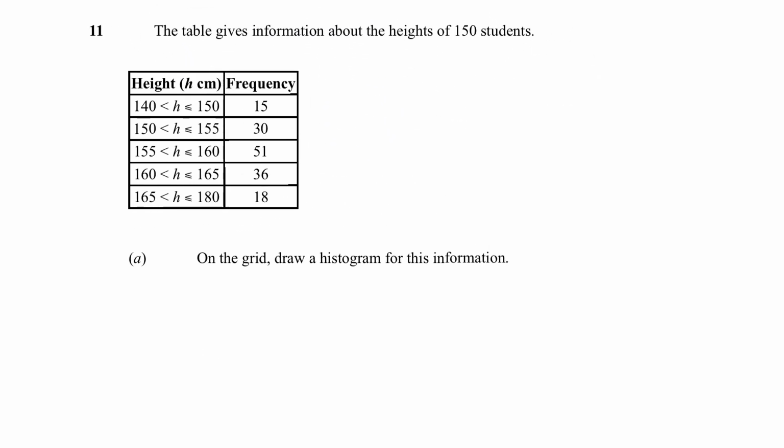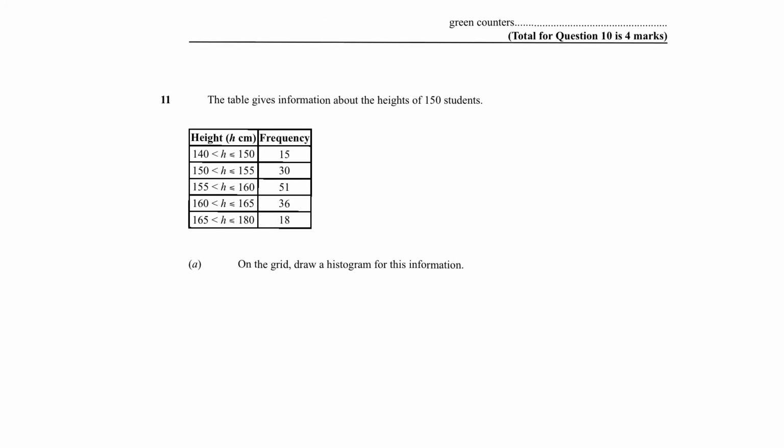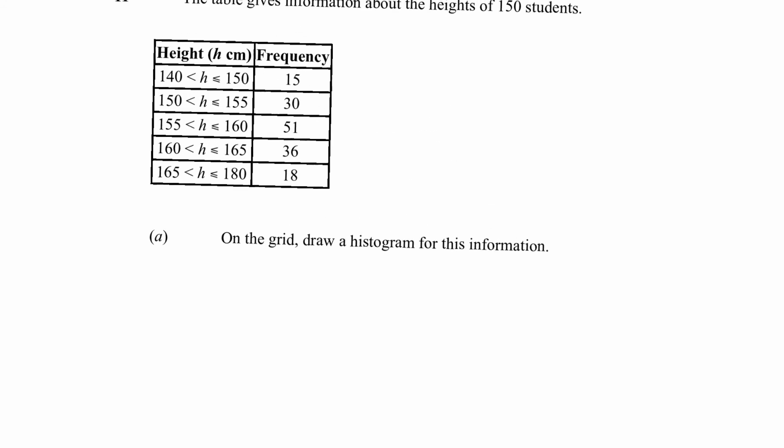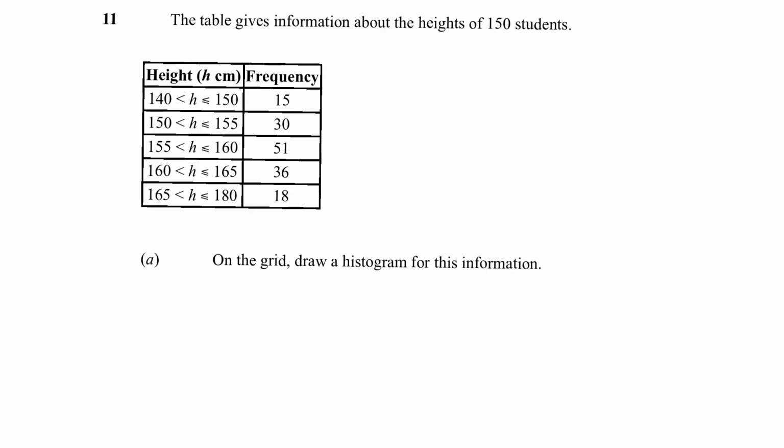Okay, and then having a look at question 11, again, we've got another frequency table. These are very common. However, not to do with cumulative frequencies, not to do with frequency polygons, but to do with histograms, which are a type of bar chart that's squashed together. So we need to draw the histogram. The first thing I'm going to do is, when it comes to histograms, you need to work out something called frequency density.